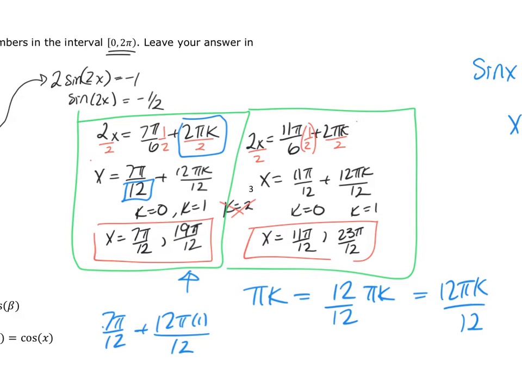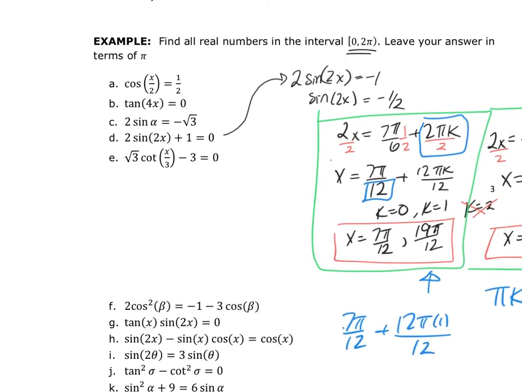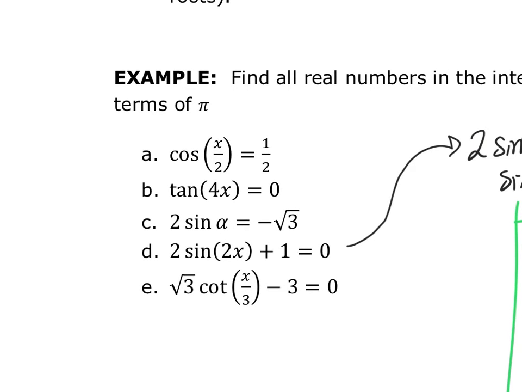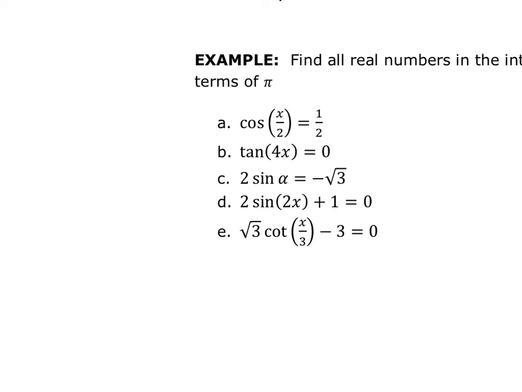Okay. Anything else? These are really good questions. Anything else? Because you're going to run on some of these yourself. Okay. So what I want you all to do, since I've done E and D, is do A, B, and C. I'm going to give you about 5 to 7 minutes to do A, B, and C. So let's take a look at A.